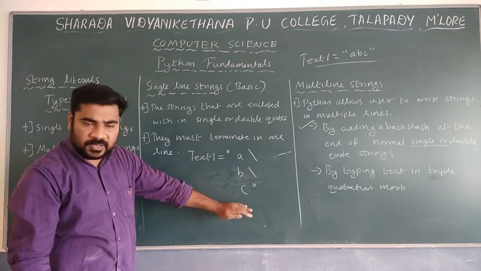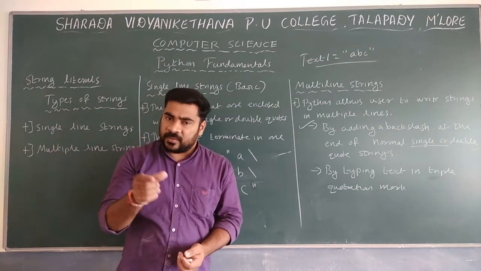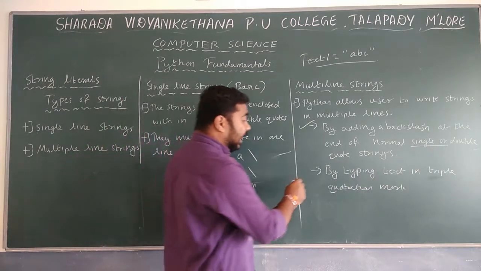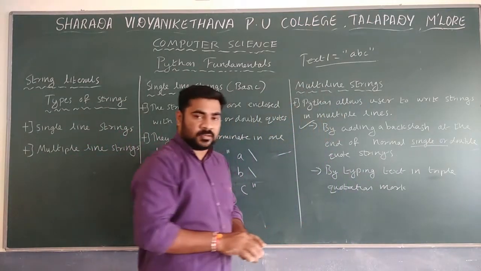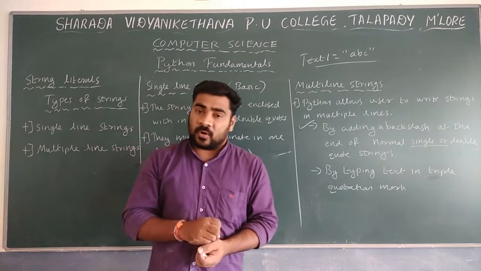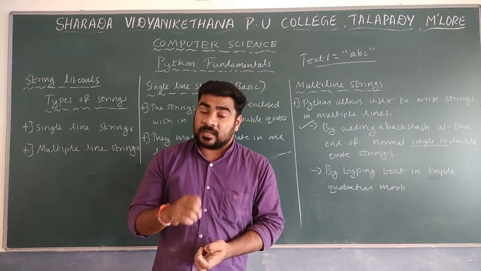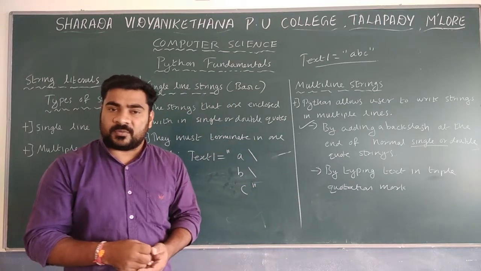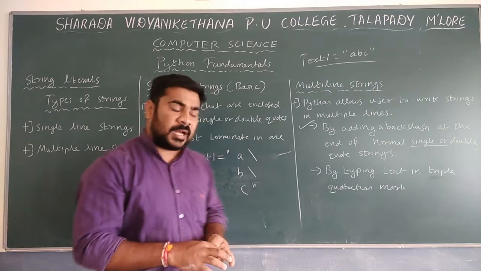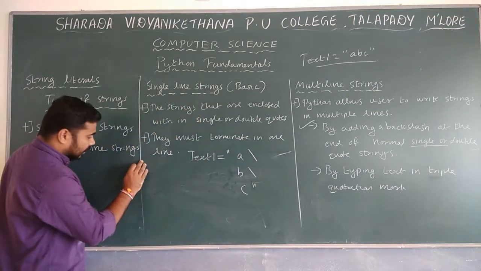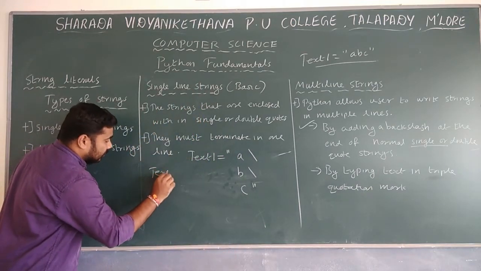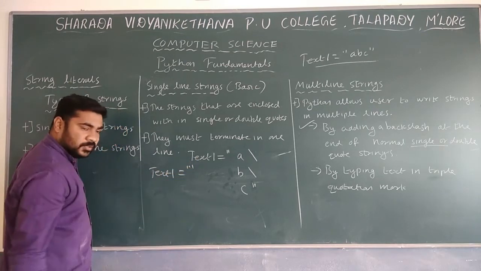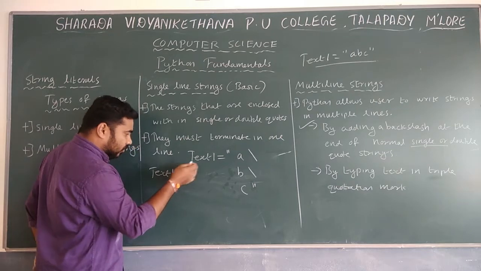So here we wrote it in multiple lines, but it is actually one line, so it will be ABC together. That is the first case. The second case is typing the text in triple quotation marks, which is one more type of string. It is also possible to write in triple quotes, double quotes or single quotes. Here I write text1 is equal to triple quotes.